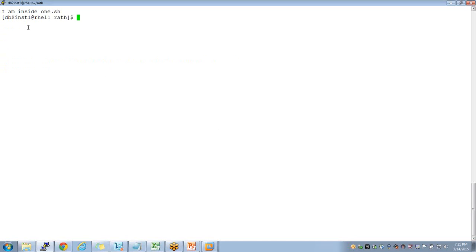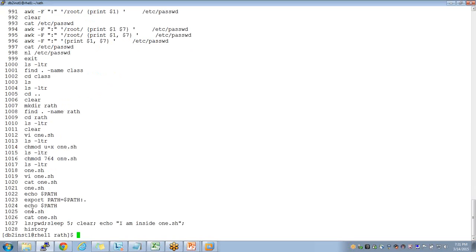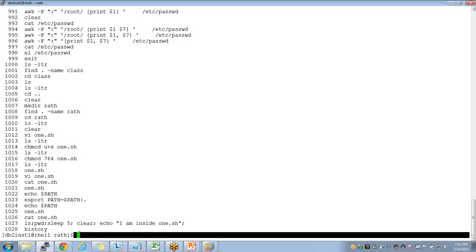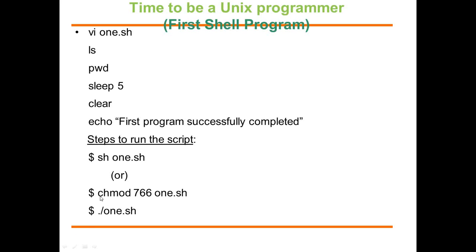But putting all of them in one script file makes it much more readable. If you want to execute 2 independent commands from the command prompt, just put a semicolon and run them. Okay, got it. That's what we learned from this first shell script.